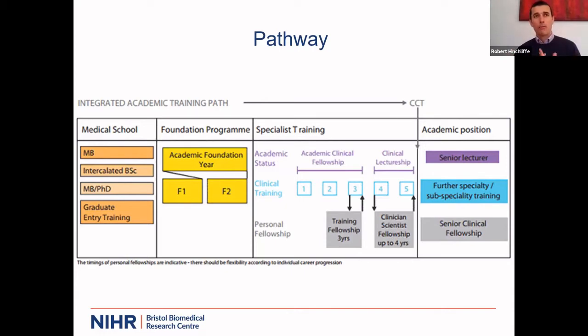And I think for you who may be thinking about a clinical academic training career, you need to find and engage with clinical academics, and there are plenty of them in every trust or in every university in the country, and they're the ones with the good track records you should be approaching. Drop them an email. Yes, sometimes you don't get a response, but actually more often than not, people are only delighted to receive emails of enthusiasm.